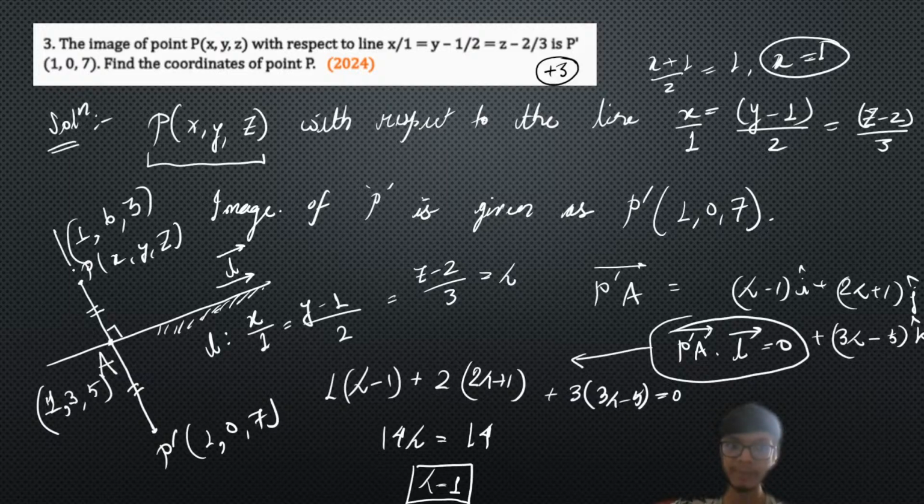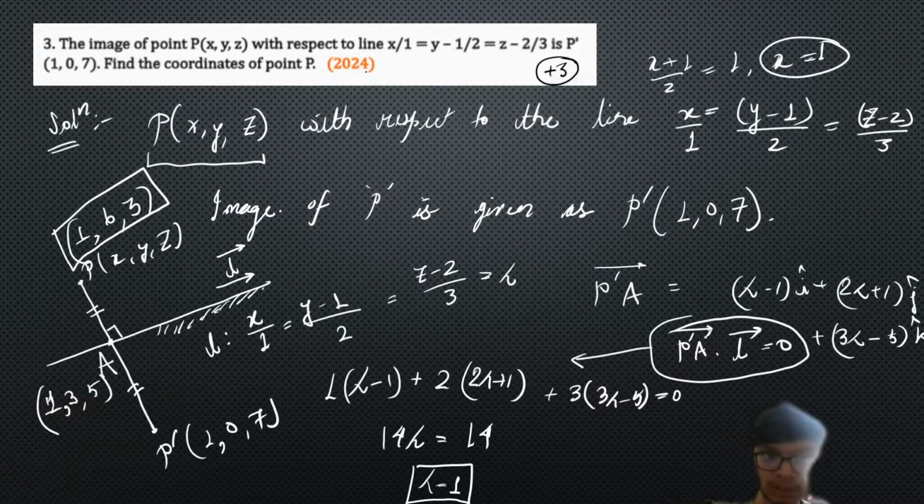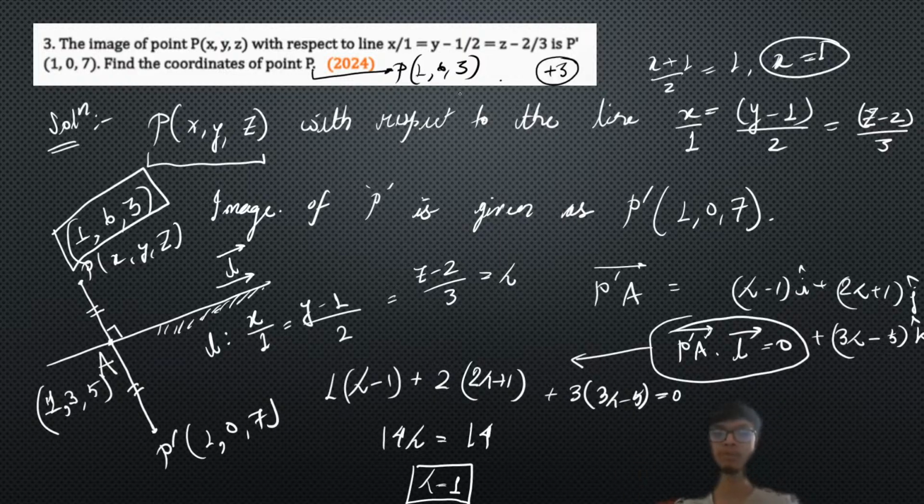So that's how I'll basically come to the coordinate of point P, that is 1 comma 6 comma 3. So that's going to be the final answer, right? So the coordinate of point P is going to be equal to 1 comma 6 comma 3, right? As simple as that. So our unknown values of x, y, and z are basically simplified and calculated in the following way, right? Is this clear?